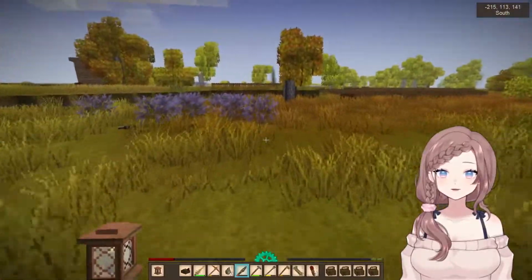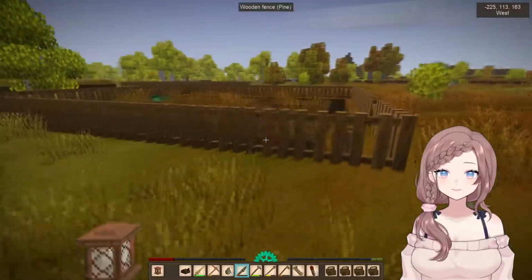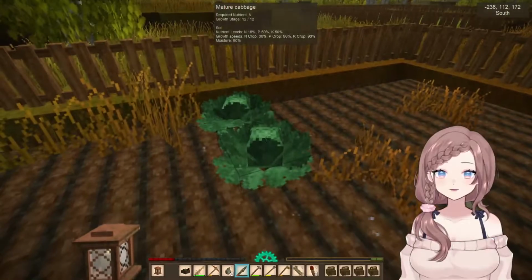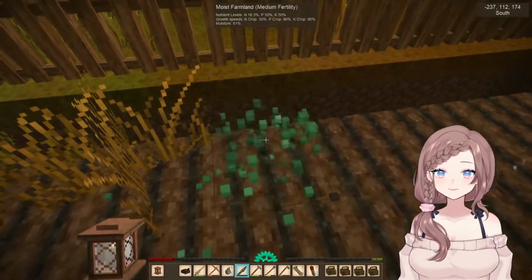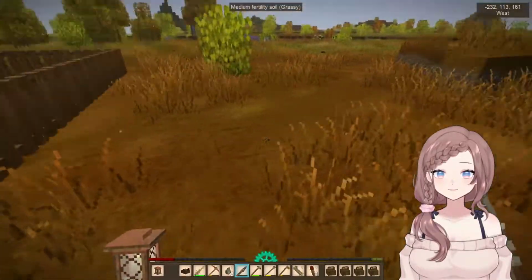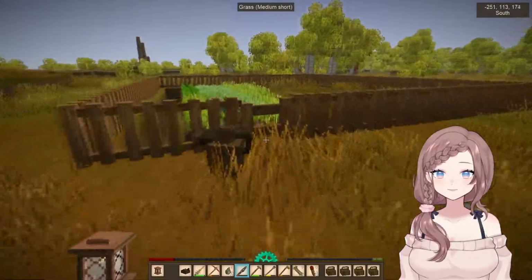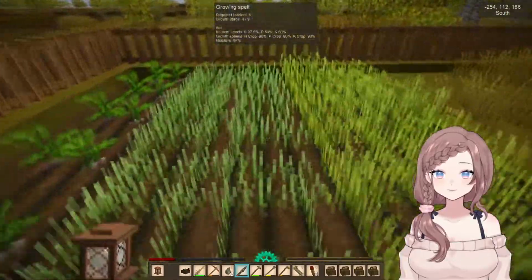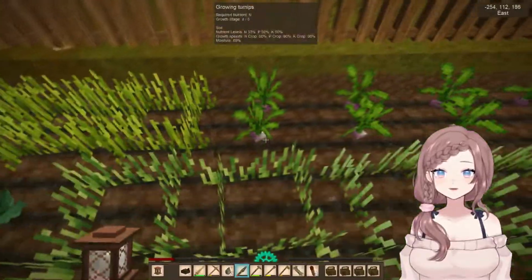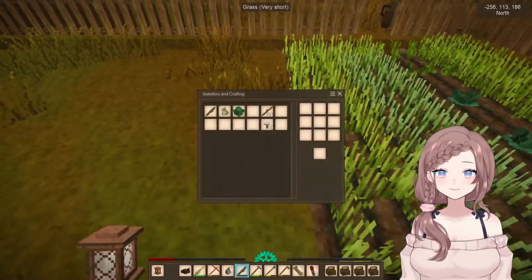Okie dokie. Actually, let me go check on my crops real quick. See how those are doing. Let's check on these cabbages. They're done. All growing, and it's gonna get moisture from the rain, so I don't have to worry about that. Turnips are almost done growing. Darn, those grow fast.